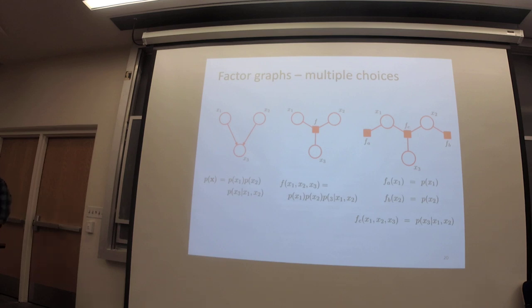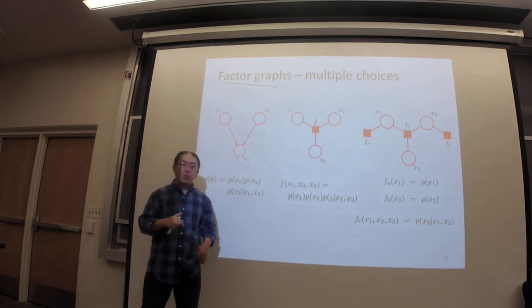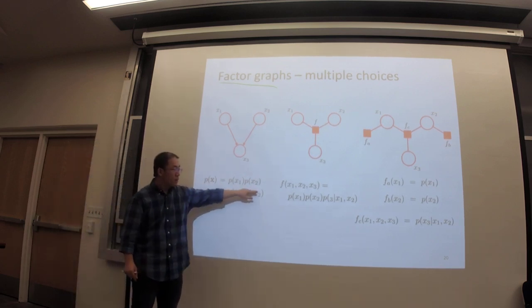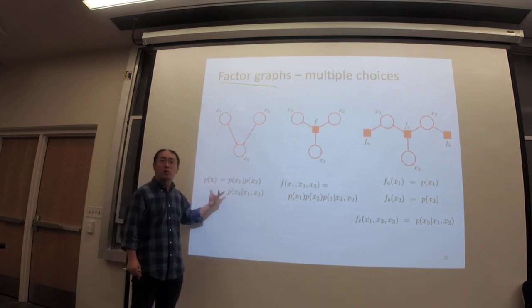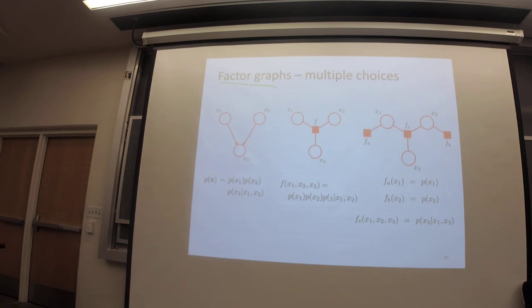So here, again, just like how you define your undirected graphical models, when you choose different types of factors, you end up with different structures. Suppose this is our original joint probability, this is our graphical model. And if we choose our factor as a function of three random variables, that means we just merge all three terms together. This is your factor graph. You see, this factor f connects to x1, x2, x3 simultaneously.